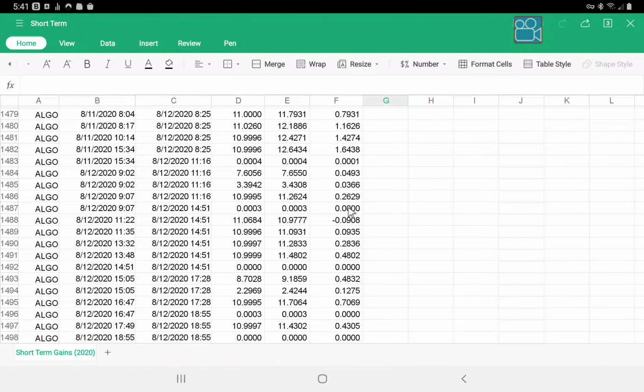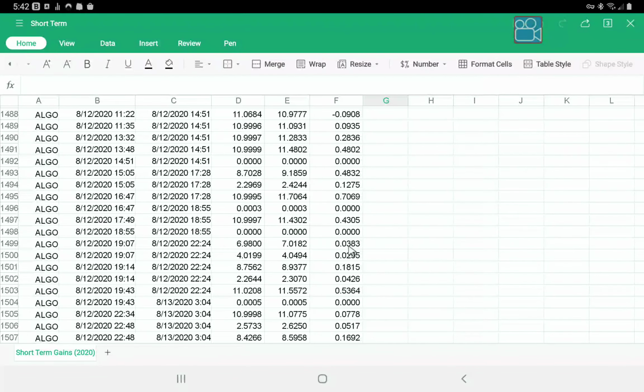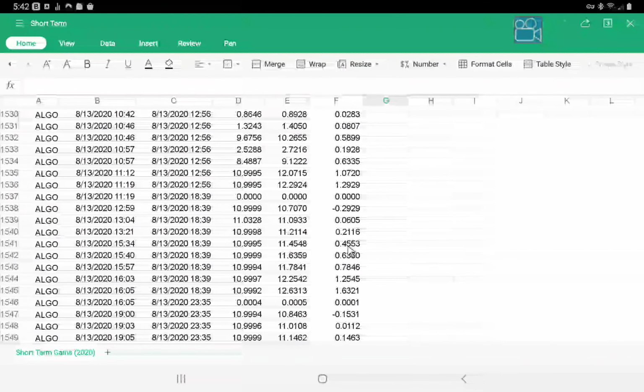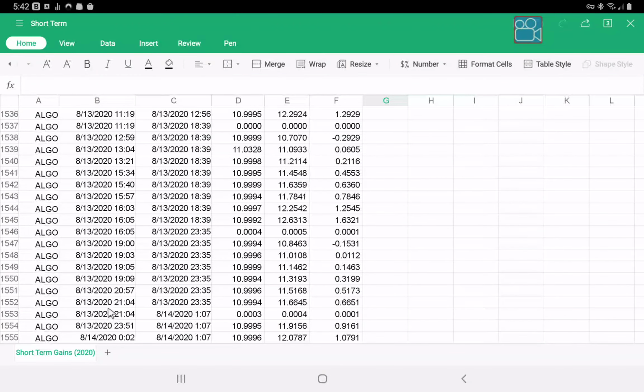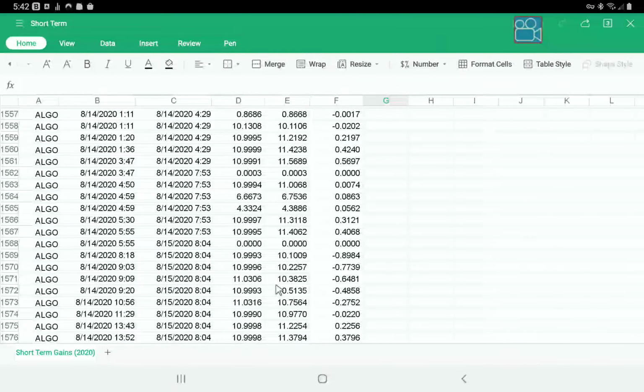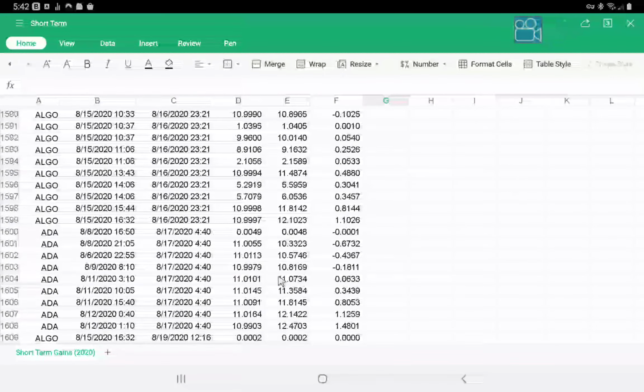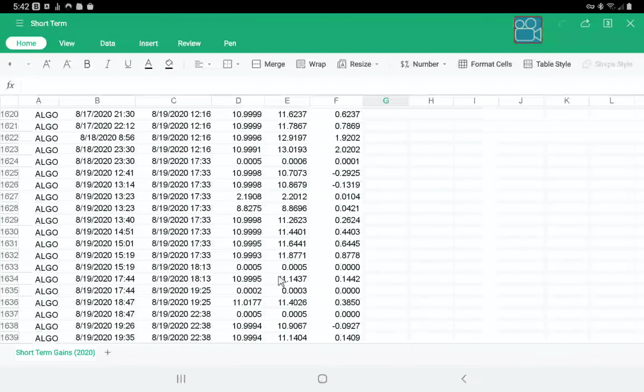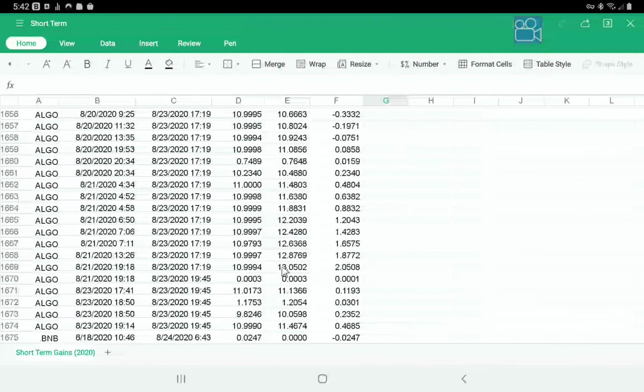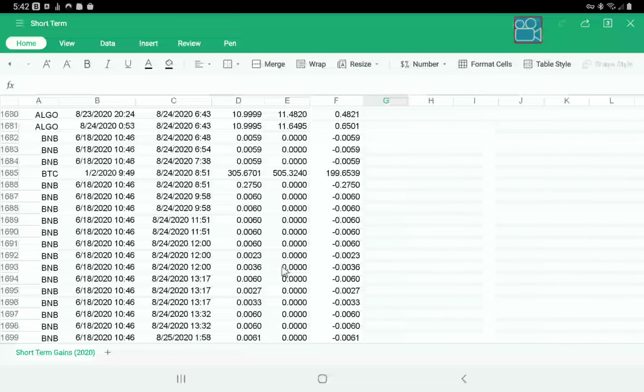This one was a break even. This one was a whole 26 cents. 3 cents. That's it. And you can see some of these, like here to here, this took 2 hours. So 66 cents for a 2-hour trade. Not bad. But it makes the price worthwhile. And that's why small amounts on small time frames are beneficial. We're already up to 1,600 trades.